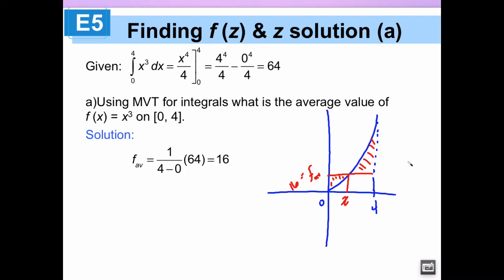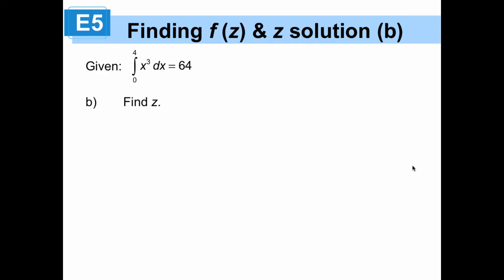Make sense? So we've done a lot of work where if I gave you the function x cubed and I asked you what is f of 3, what would you do? Plug it in. Plug it in. 3 cubed is 27. No problem. Now we're going to go the other direction. I'm going to give you the value and you need to go backwards. So I took two approaches to it. The easier approach is just to understand what I'm doing. I'm taking that value of 64, no, sorry, of 16 and setting it equal to the function. But I took a calculus approach there and I get this fancy thing. All right, so there it is going back to the original formula. I wouldn't do this. I would just take the function, change x's to z's, because we're looking for the Z term, set it equal to the average value and solve. So I would just do this. We don't really need this. But this is where these two allow you to generate the third step. And therefore, what's Z?